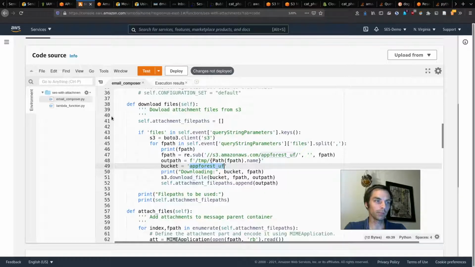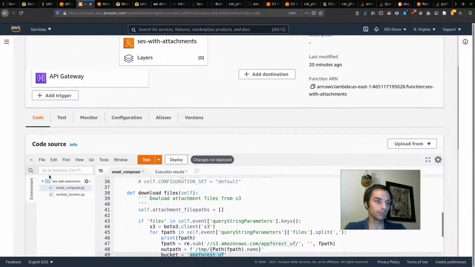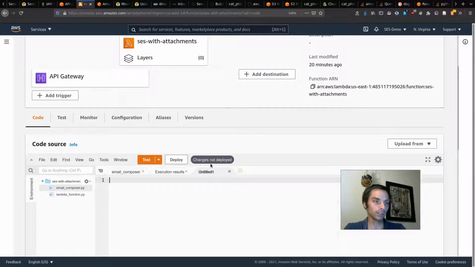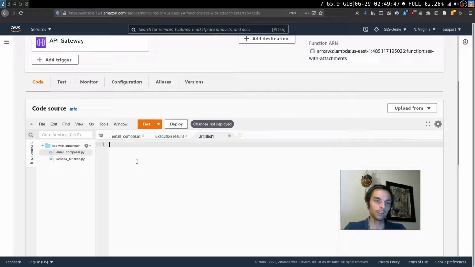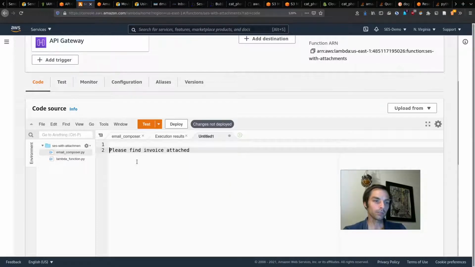Another option is you can come into your Lambda function and manually add a new file, and you can put whatever content you want in here. So you could say this is the text for a sign up email, or if it's an invoice, let's say it's please find invoice attached. And you can do lots of parsing in here, right?